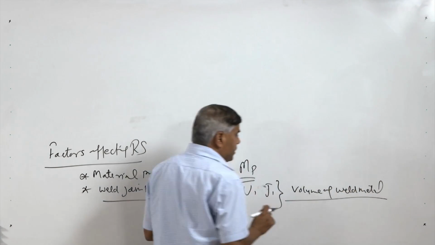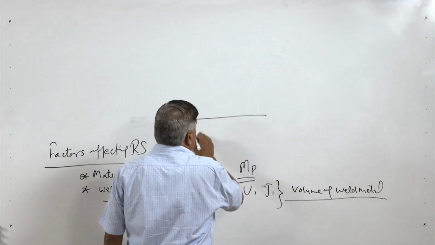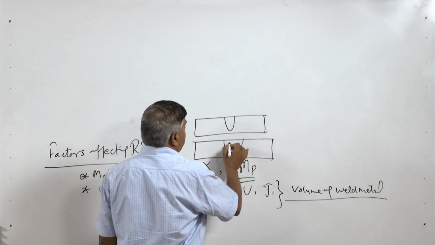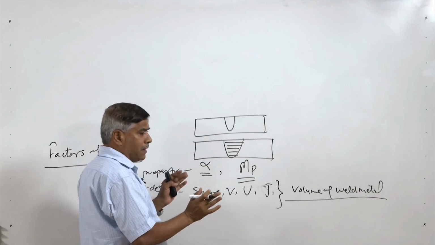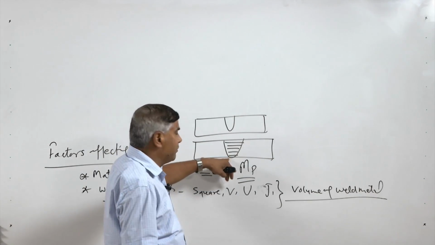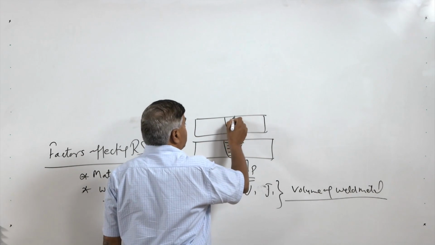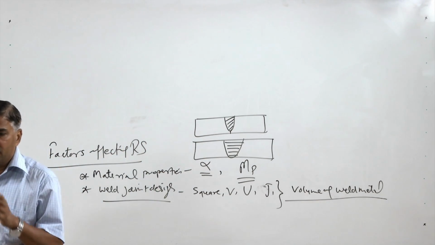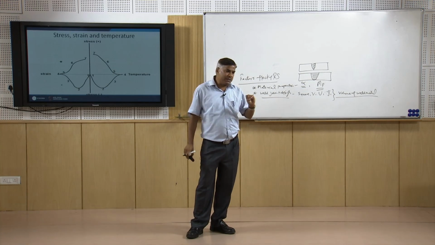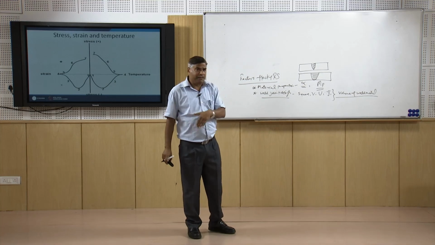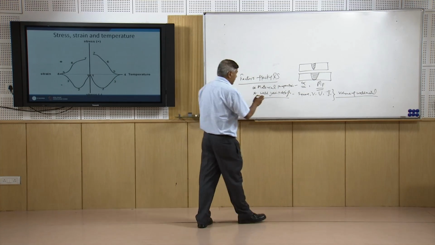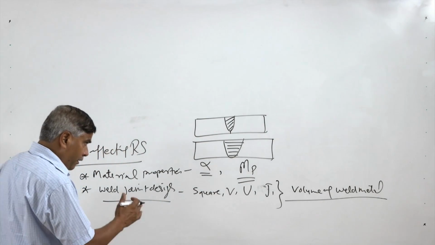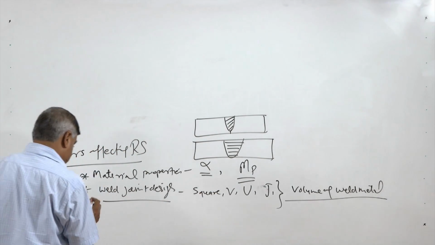So, any geometry which is increasing the volume of the weld metal, or where the volume of the weld metal is larger, in this case shrinkage will be much larger, expansion and contraction will be much larger, meaning the contraction of the weld metal will be much more as compared to the case when the weld metal is of smaller volume. So, all those groove geometries which will result in the smaller weld metal volume will be causing lesser residual stresses as compared to the groove designs that will be causing the higher weld volume. So, they will be increasing the residual stress magnitude.